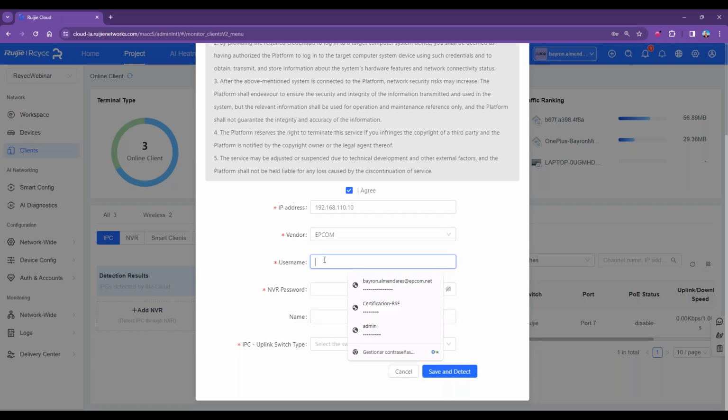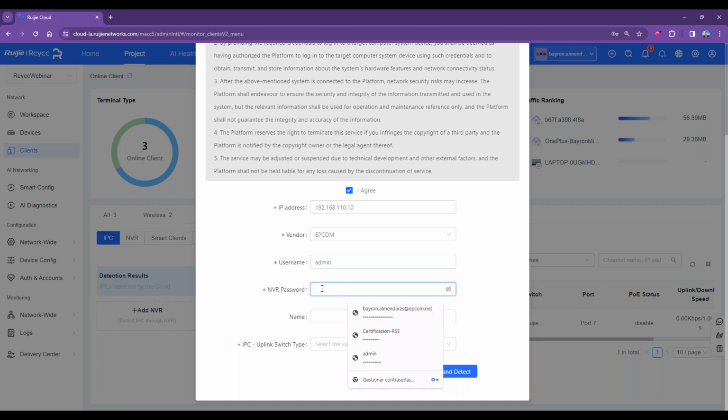The username or the user credential of the NVR, in this case, is admin, and the NVR password. The name, we can choose whatever name we want. In my case, I'm going to write NVR icon.